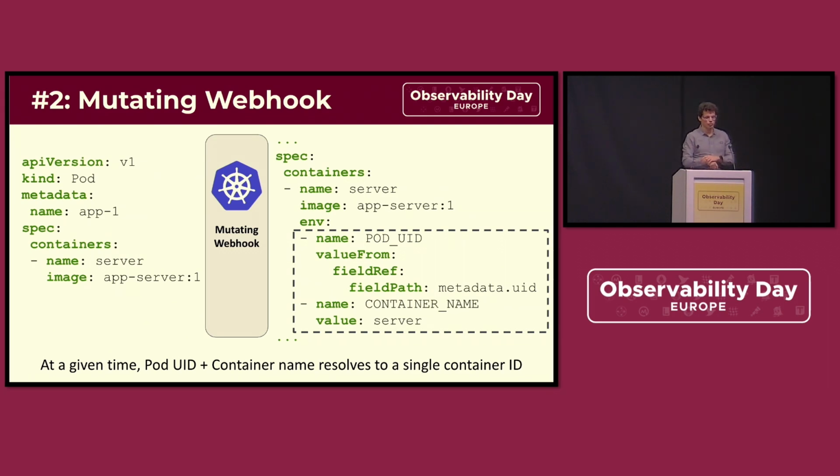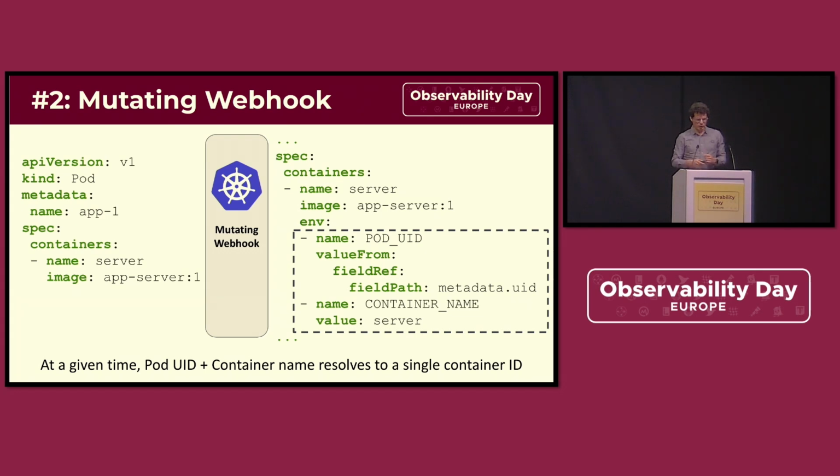However, this solution has two drawbacks. The first one is, obviously, it only works in Kubernetes. And the second one is, when there is a container restart, there is kind of a race between the pods you're watching to get these container IDs and the change that is injected. So you don't know if it's the new container or the old container just restarted that is sending the data. So it's a bit less accurate, even though most of the time it works fine.